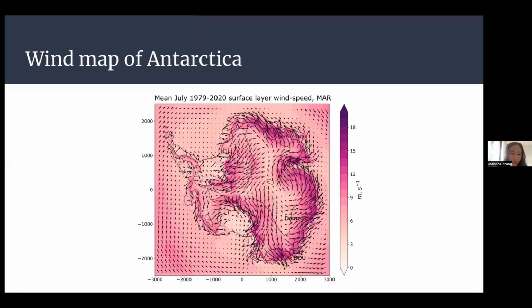On this wind map, we can see that the movement of the wind, as shown by the arrows here, generally travel towards coastal areas. You can also see that there are black outlines on the continent, which denote the topography of it. Each line represents a different level of elevation, which means that the land near the coast is significantly steeper because it has more lines than the land in the interior.